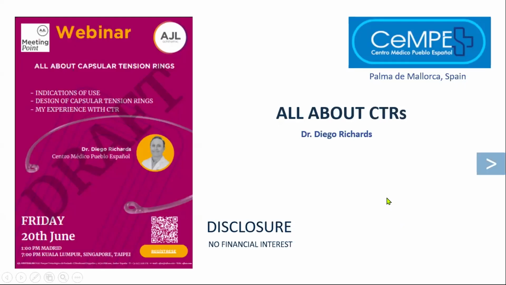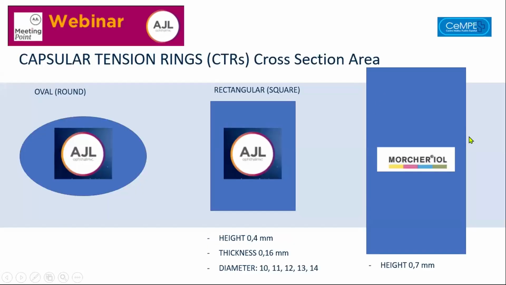All what I'm going to tell about the capsular tension rings is related to 10 years of experience with the same brand and materials. So you will find some things I'm showing in the presentations are not exactly academical, like to be found in the books. Capsular tension rings, we can classify them depending on the cross-section area.